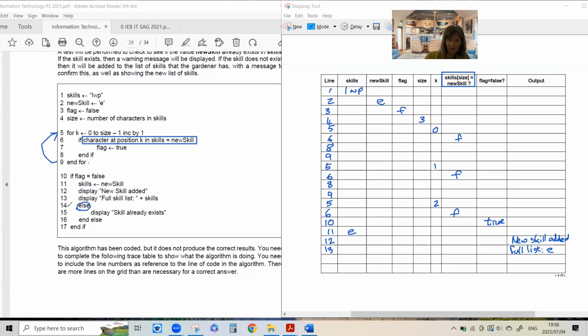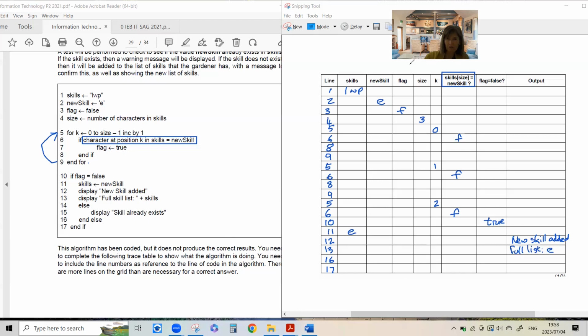So we can skip over line 14, 15, 16, end if. Our program is now going to end. So that's the end. You can put here that we've gone to line 16, end else, and end if. That's the end of the code. And that's the end of your trace table, all done.